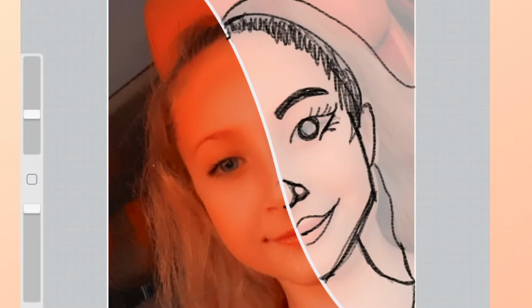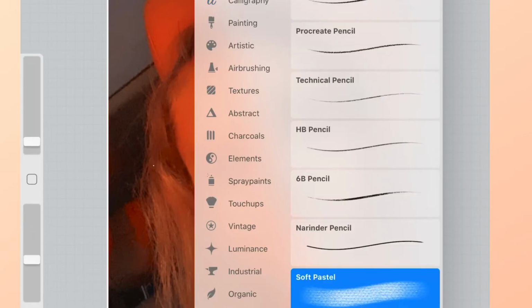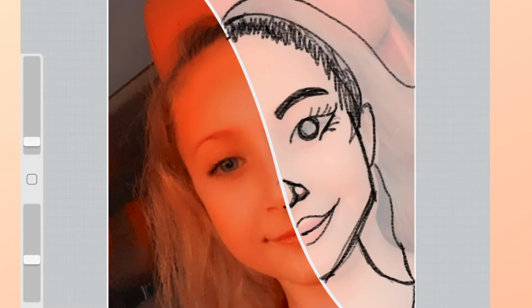So guys, I finished the sketch. It looks really bad right now, but promise me it will not look as bad when I get all the color done and that stuff. But yeah, and I've divided it and done all that stuff. Wait, perfect. Don't know why I have that layer with that on it.